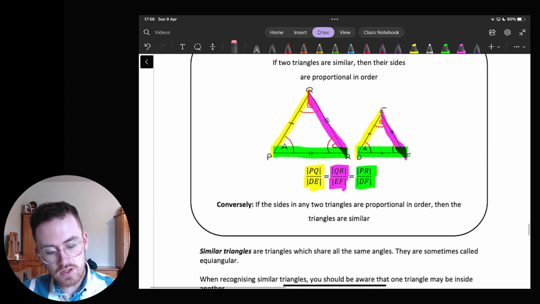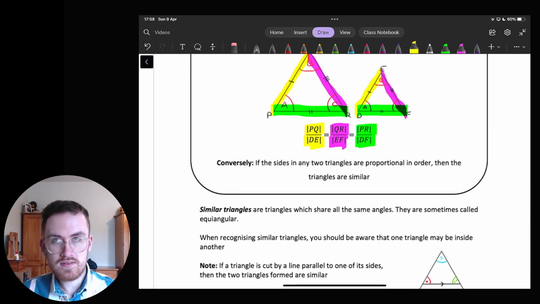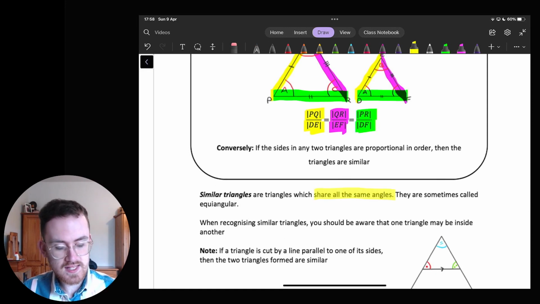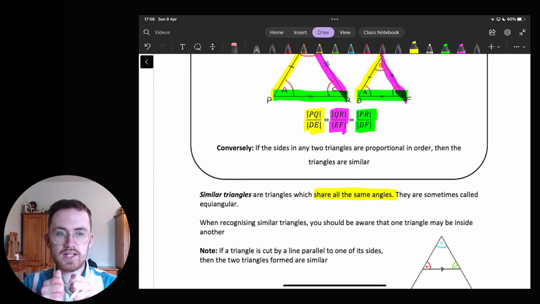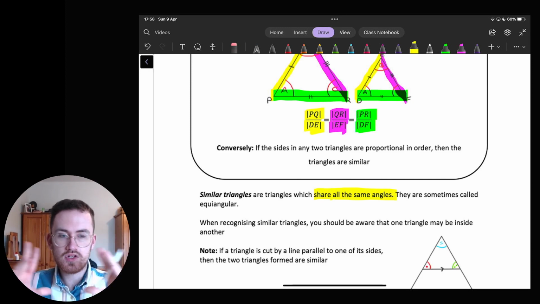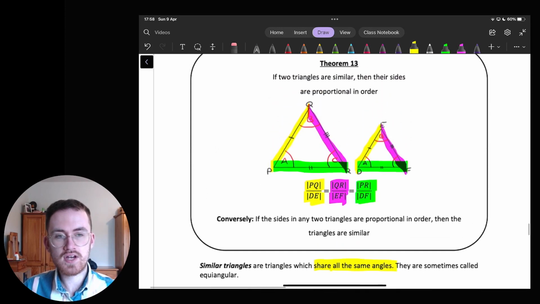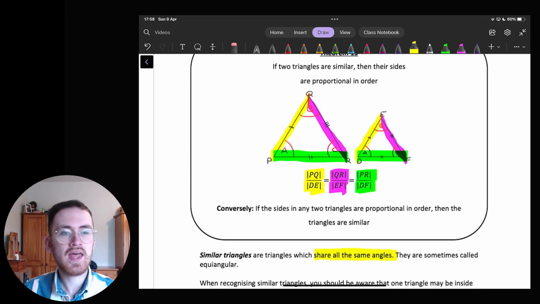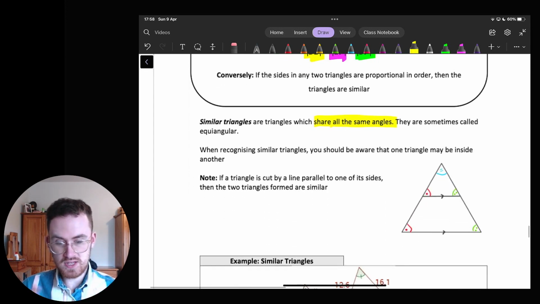And looking at what makes a triangle similar as opposed to congruent, a similar triangle will have all the same angles. So the angles will all be the same, but one of the triangles will look like it's just been enlarged, just bigger, or it's shrunken down, or smaller. So we can see these two triangles here, they do look the same shape, and all the angles are the same. I've marked them all in as being equal, but one of them is just bigger than the other one. We say that it's just as if it's been enlarged, so all the sides are still in the same ratio, just bigger.